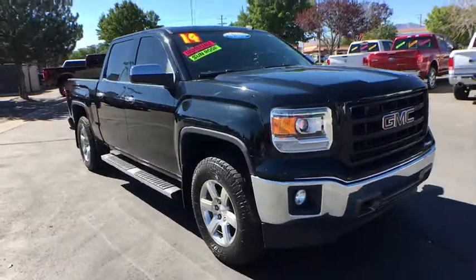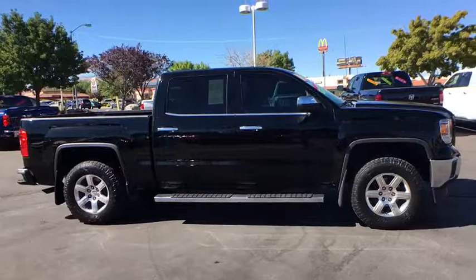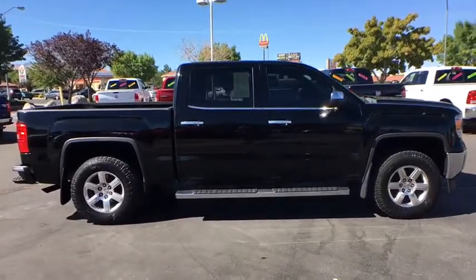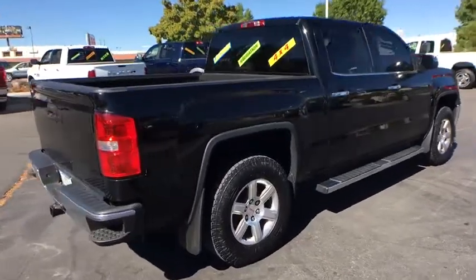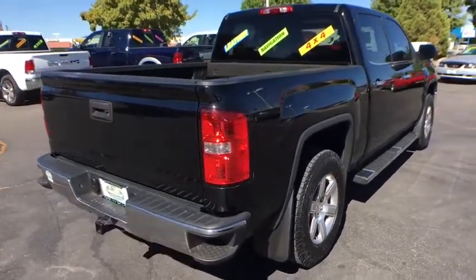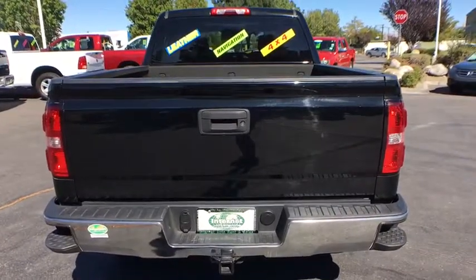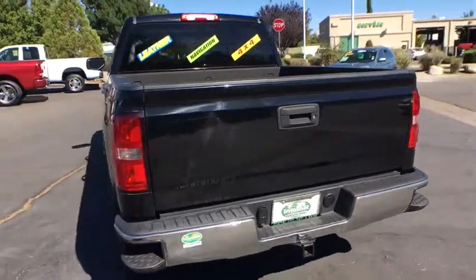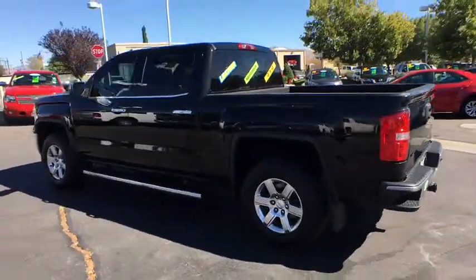The 2014 GMC Sierra 1500. The Sierra 1500 offers a 5-star frontal and side crash test rating and a combination of mechanics and aerodynamics that give it better conventional V8 fuel economy than any competitor. Sierra 1500 now comes with an automatic transmission that combines high max hauling capability with precise control.